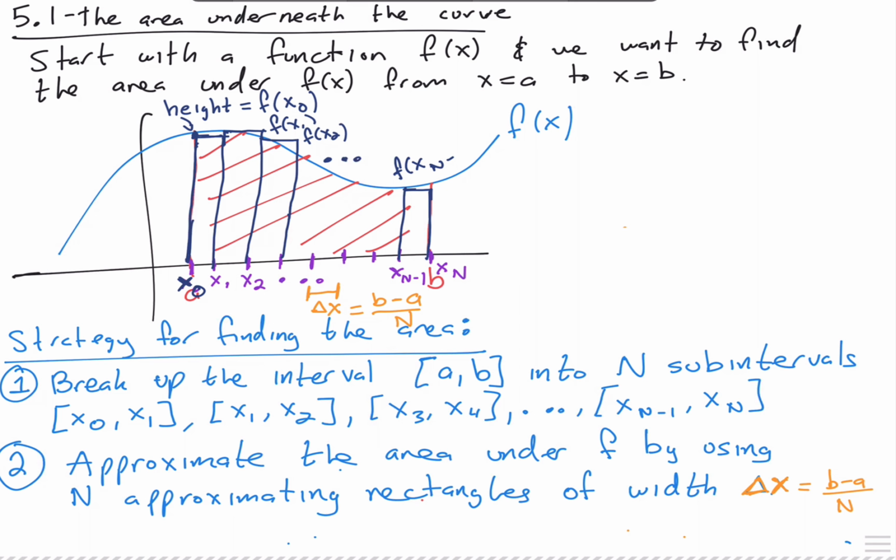So if I add up the area of all those rectangles, notice that it's roughly the area in the red, right? But notice that I did not evaluate at the very last point. Do you guys see that? I did not evaluate the function at x sub n in this example. If I did, I would go outside, it would look like that. And now I'm not actually finding the area. I'm going over what I should be. Okay, so I'm not going to do that.